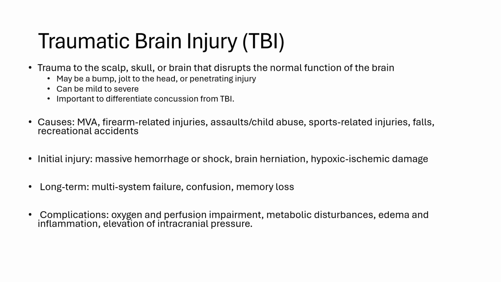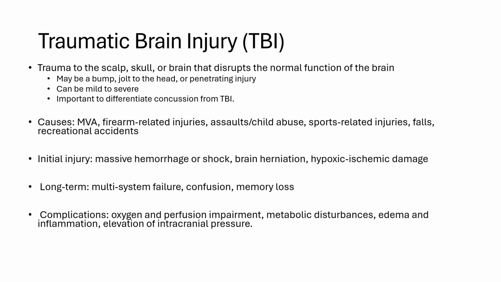Traumatic brain injury is described as trauma to the scalp, skull, or brain that disrupts the normal function of the brain. It may be a bump, a jolt to the head, or a penetrating injury, and it can be mild or severe. It is important to differentiate between concussion and TBI.